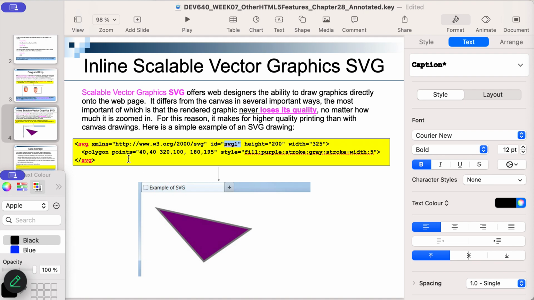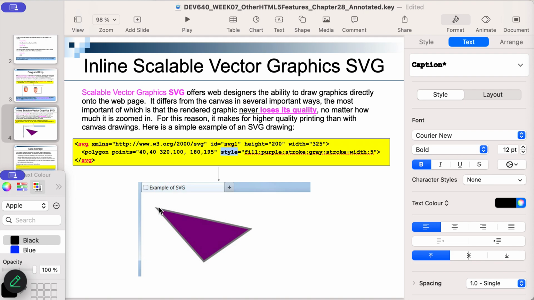In this case, the picture is a polygon, so we have to define certain points in the polygon. And the last element here is the style, where we are also allowed to choose the color of this image, and whether it has an outline.